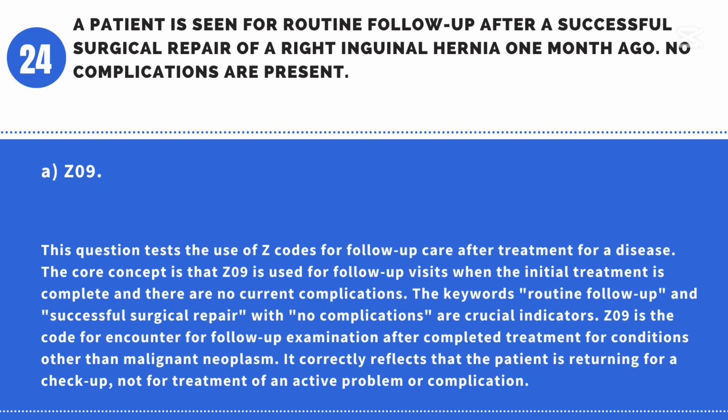Answer, A. Z09. This question tests the use of Z codes for follow-up care after treatment for a disease. The core concept is that Z09 is used for follow-up visits when the initial treatment is complete and there are no current complications. The keywords routine follow-up and successful surgical repair with no complications are crucial indicators. Z09 is the code for encounter for follow-up examination after completed treatment for conditions other than malignant neoplasm. It correctly reflects that the patient is returning for a checkup, not for treatment of an active problem or complication.